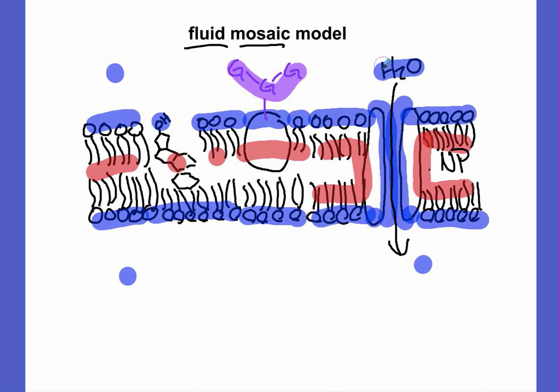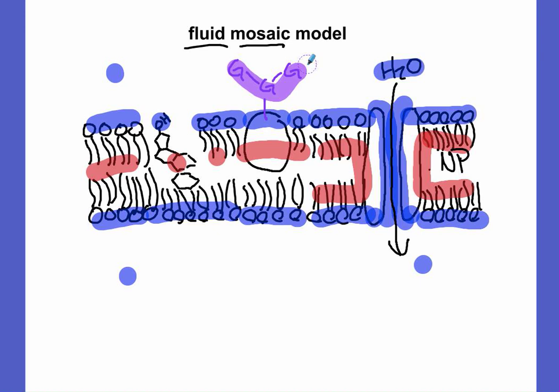And glucose is polar, like water, so it's okay that it's up here, right? But the purpose of it, the reason that carbohydrate is there, is it helps you identify that cell. It helps your immune system determine, is that my cell or is that a different cell? Because if it's a foreign body, if it's a cell that came from outside of your body, you might need to attack it because it might be dangerous to you. Maybe it's a bacterial cell that's actually very, very dangerous, right? Could it make you really sick? So markers on the surface of your cells like this are made from carbohydrates, and they help you identify that cell. So that's the job for carbohydrates in a cell membrane.